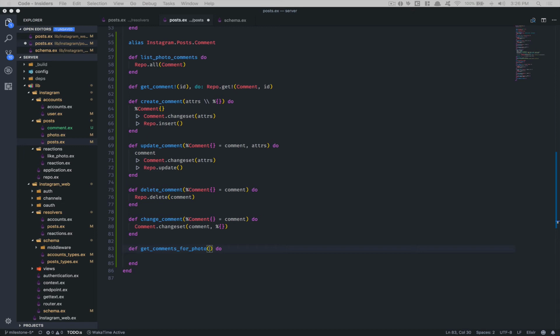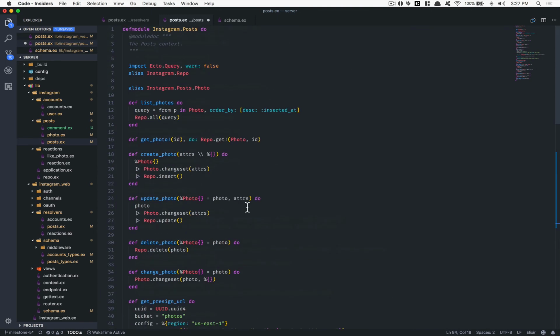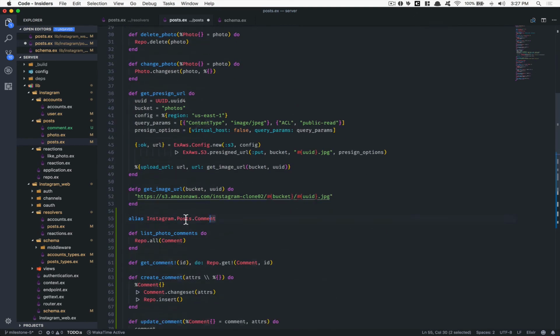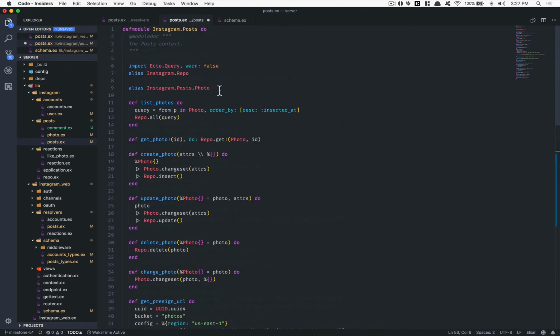And now this function, what's it gonna do? Finally, you need to get all the comments for a photo, and this is what we're gonna do. One second. So now here we're gonna create a new query. Remember here we have the photo ID. Now we can just call that ID, but photo ID I think is good. Query from, did I have my, yeah, perfect. From P in photo comment. So photo comment, do I have my alias? I'm gonna put my alias right there.